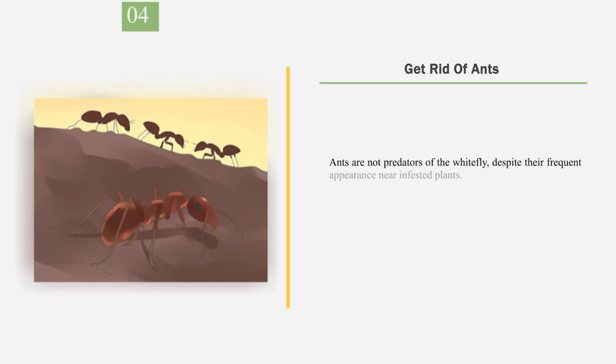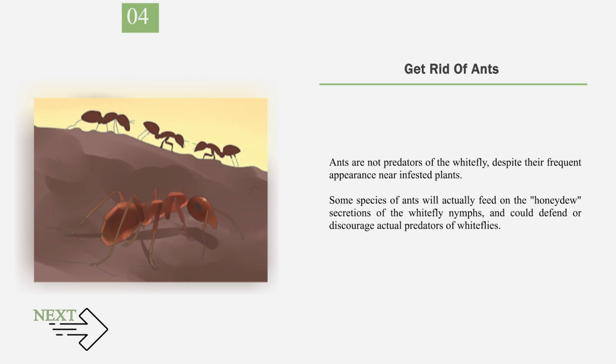Number 4. Get rid of ants. Ants are not predators of the whitefly, despite their frequent appearance near infested plants. Some species of ants will actually feed on the honeydew secretions of the whitefly nymphs, and could defend or discourage actual predators of whiteflies.